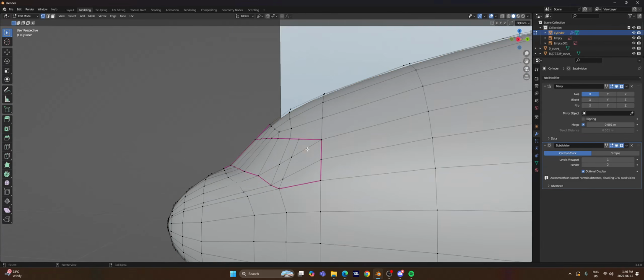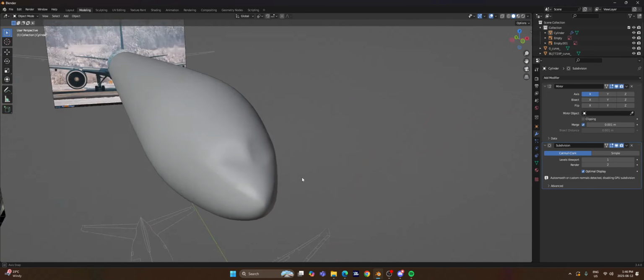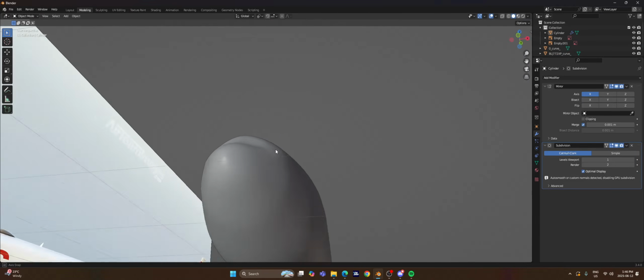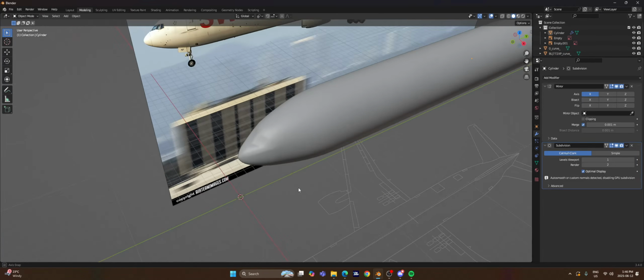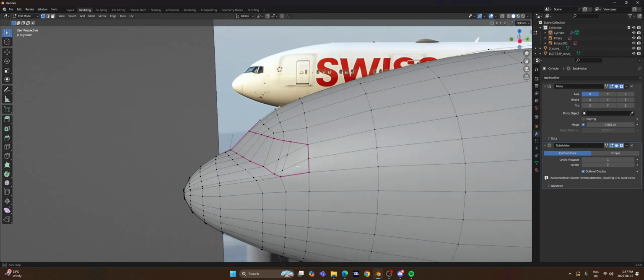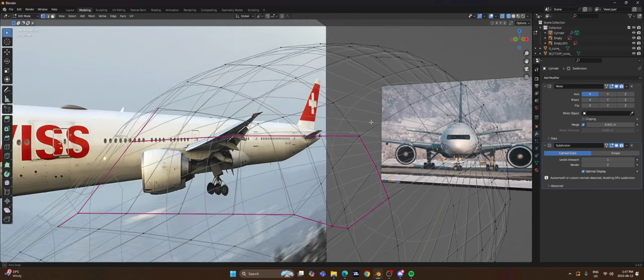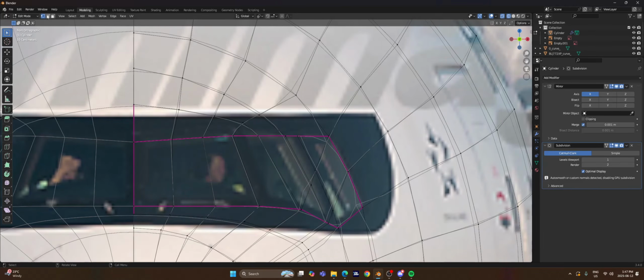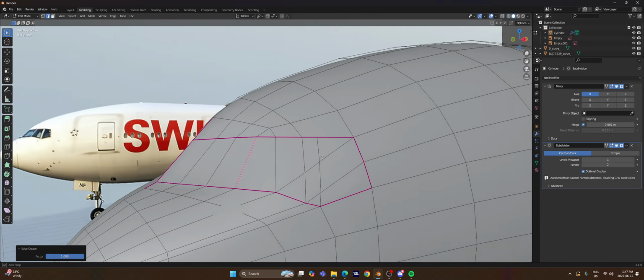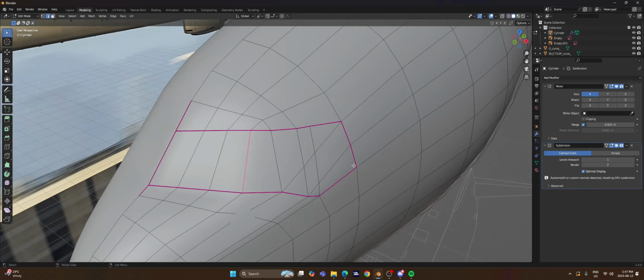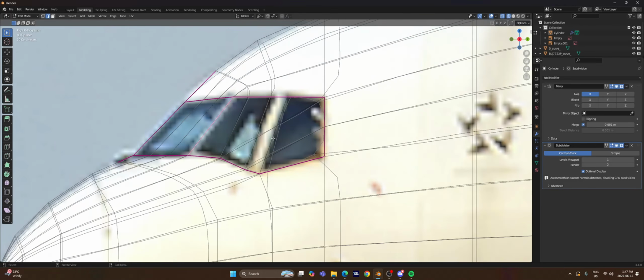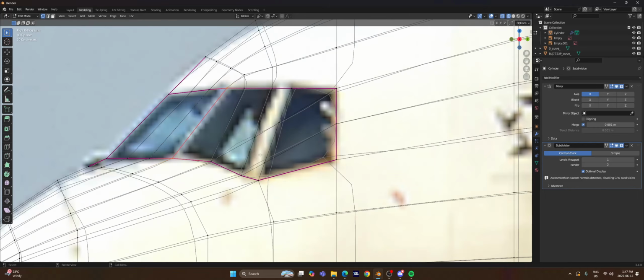Maybe it does actually. All right. Now I can go ahead and crease this one. And we're going to go ahead and crease. Might have to be adjusted a little bit, too thick.